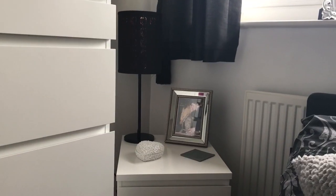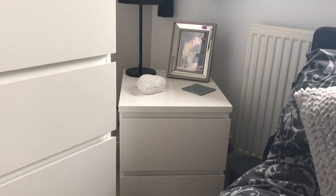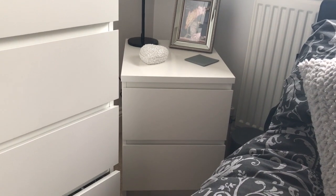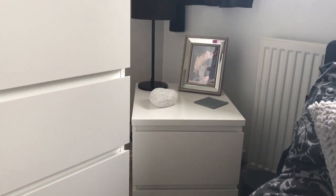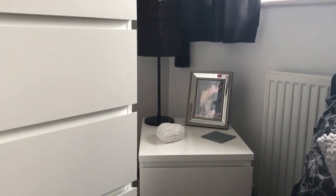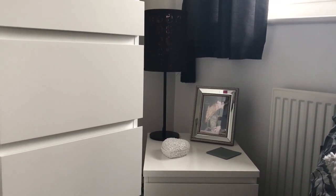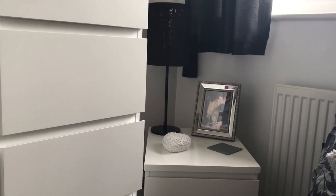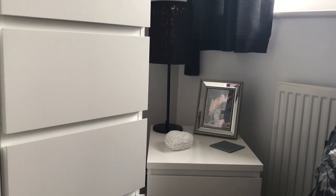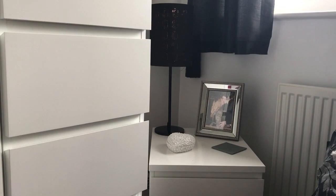The next part of the room I want to show you is my side of the bed. I've also got the same drawers as Merrin so they match, and also the same lampshade and the same coaster. But then I just have this nice little picture frame from The Range for around £10, with a picture of me and Merrin from Winter Wonderland around a year and a half ago. I've also just got a little trinket box that I keep all my everyday jewellery in. I like to keep it quite neat because I find that if I have too much on my side, it collects a lot of dust.